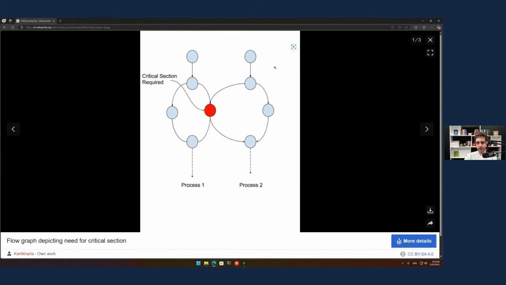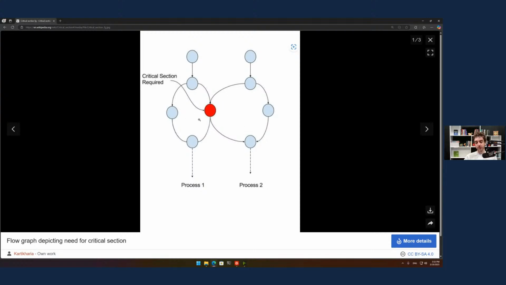So here we have two computations, two processes that are running in parallel, and they're both doing their own thing, but there is one element that they are both relying on, and you can call that critical section. The problem is that if the first process modifies this variable before the other one does, the other one will see a different value.